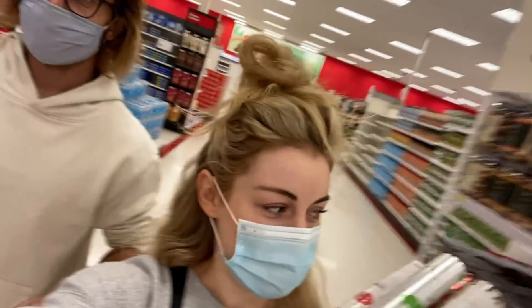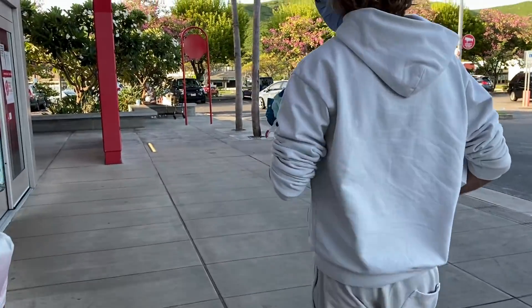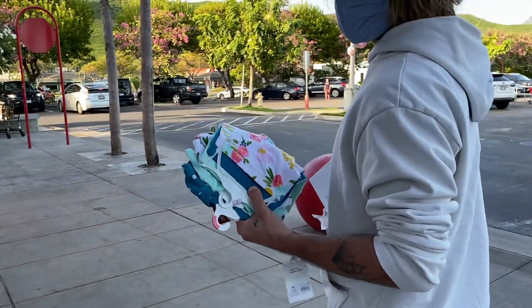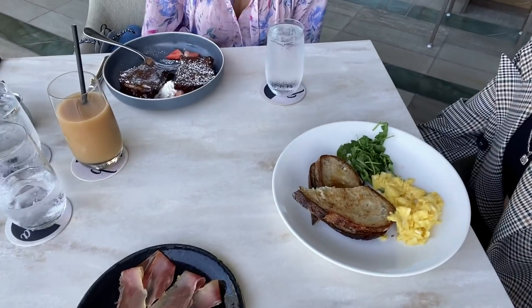I stocked up and grabbed all the wrapping paper I thought I could want because I know it'll be gone in like five seconds. Sawyer got dinosaur wrapping paper for all of his things. I just made it to brunch with Naomi and we ordered our breakfast - just catching up, we haven't seen each other since New York which is over a year ago. She's in Hawaii and she's pregnant - so cute! I'm hearing all about it and enjoying our breakfast.